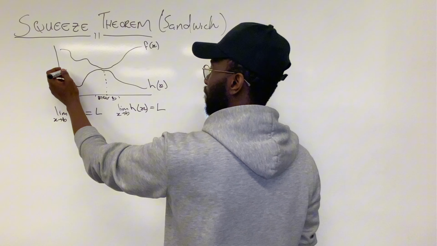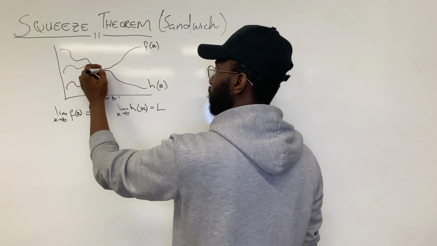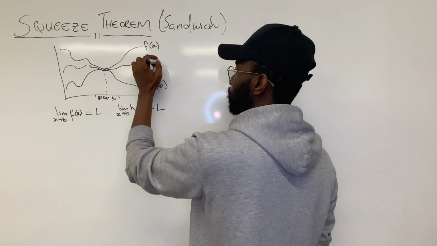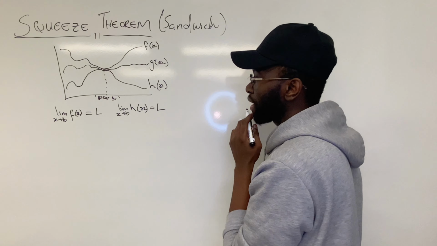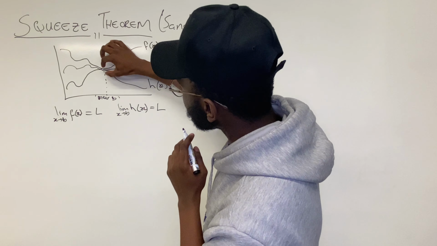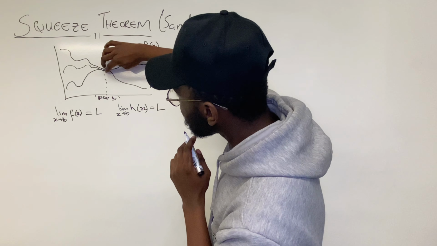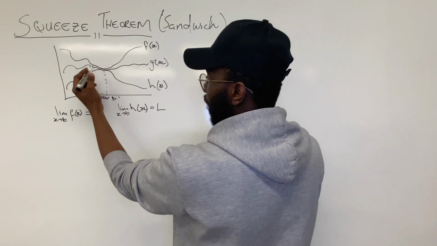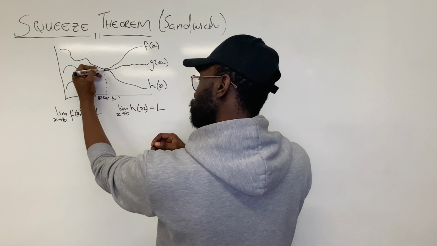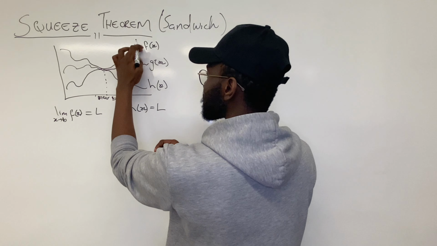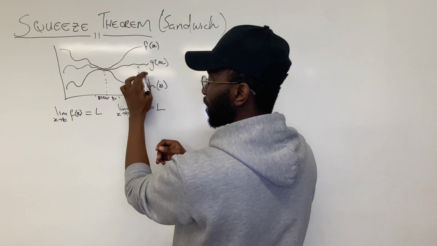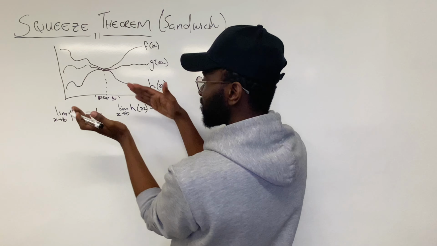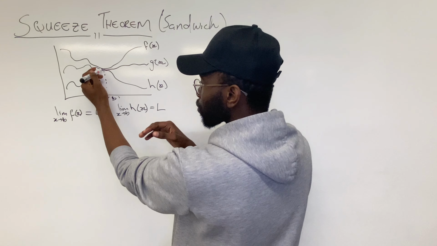Now, if you have these two functions whereby the limits near this point b are both L, and you somehow have a function between them, let's say that function is g at x, and it tries to squeeze itself in here. This function is less than f at x, but it's greater than h at x. So it is between them, they sandwich it.